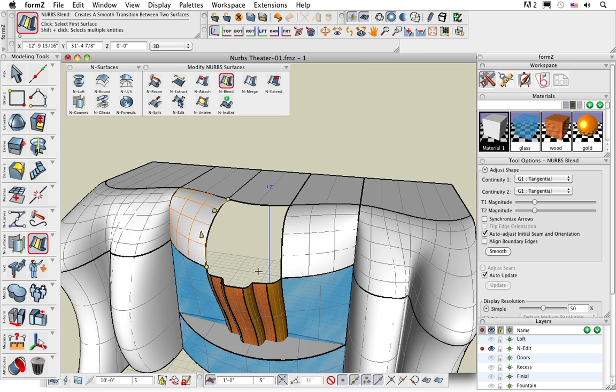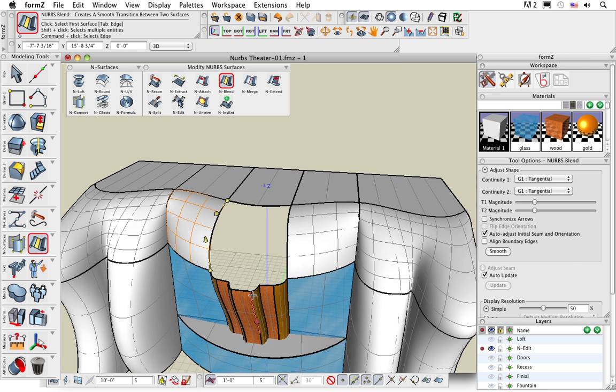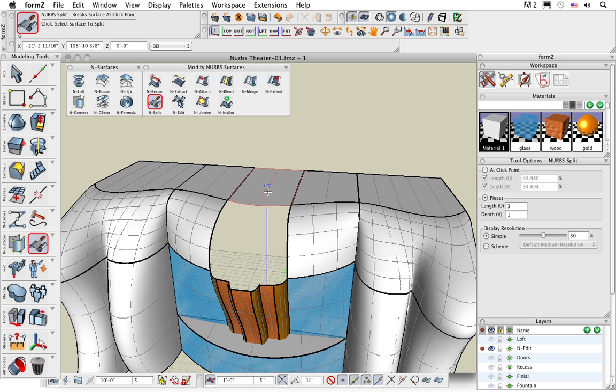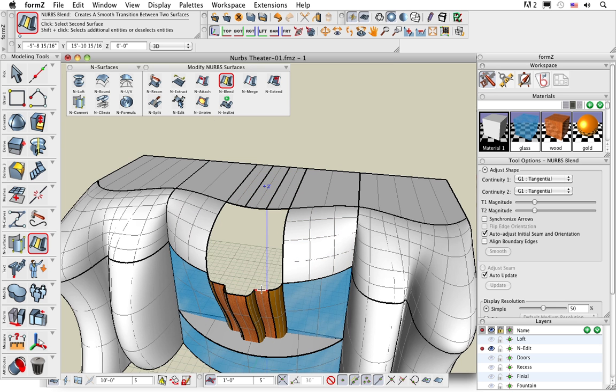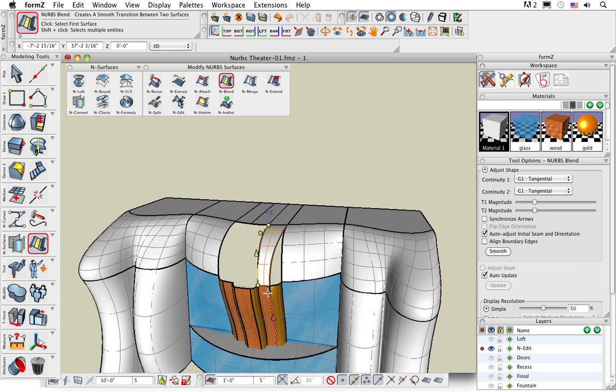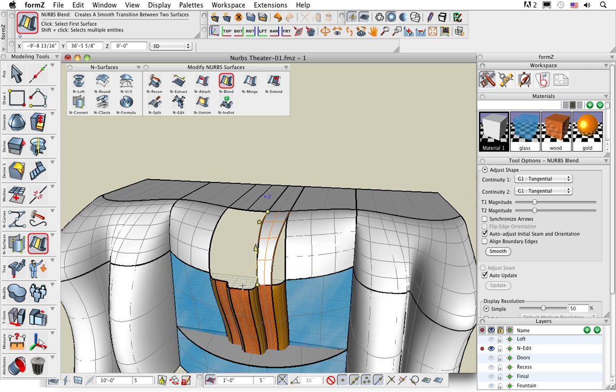Now to do that, since I have 3 wood panels here, let's have 3 blending transitions that all converge up to that edge. So I can actually split this Nurbs surface again 3 times. So now I have 3 edges for 3 different Nurbs surfaces. So now if I were to blend from the edge of this Nurbs surface to that one, you can see we can actually extend or blend our wood so it blends into that part of the floor, and do the same thing with the other wood panels.